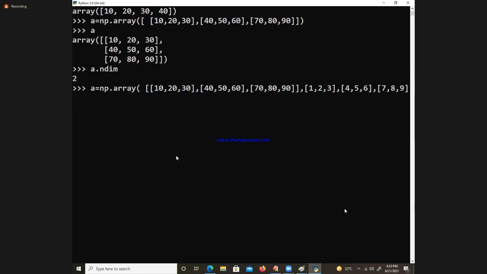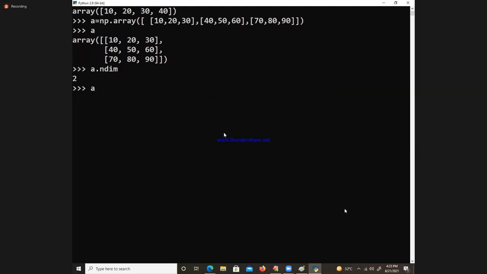Close. This entire thing, I will keep it into a bracket. 1 to 9, I will keep it into another bracket. This is called a 2D array. Combinedly everything I will keep into a bracket.